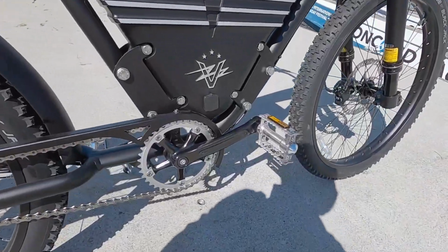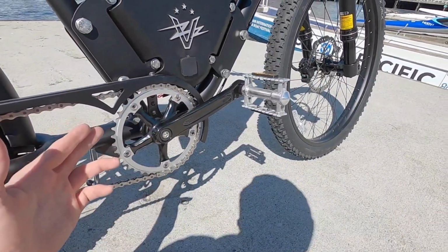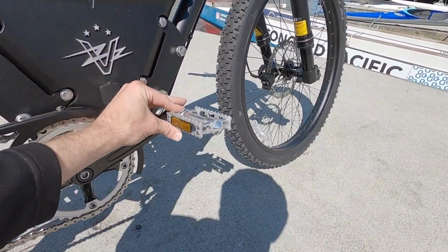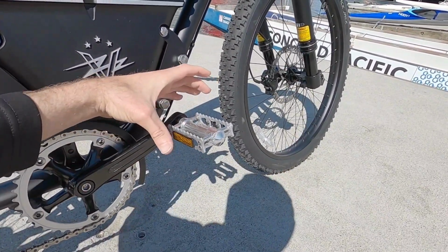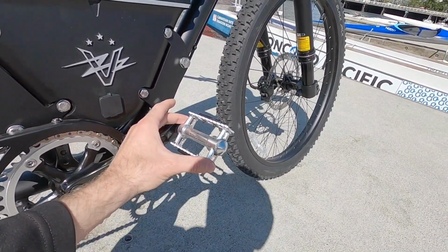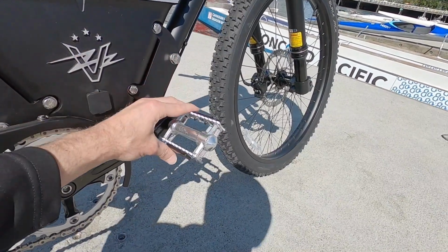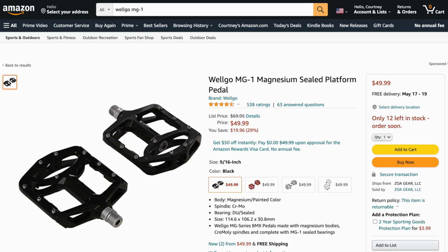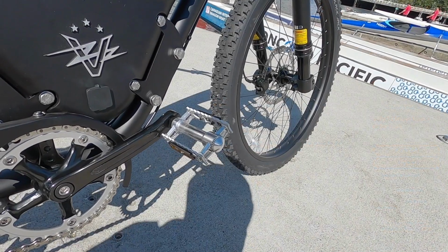Pretty standard 170 millimeter forged aluminum alloy crank arms, and then these vintage looking pedals. Honestly, not my favorite. They're pedals with bigger surface area and still have that nice traction, but I suppose if you step in mud or snow, it's going to press right through. I just feel like they're a little bit narrow, so I would look at some of the Wellgo magnesium or aluminum alloy BMX-style pedals. You can get silver or black. They would look really nice here.